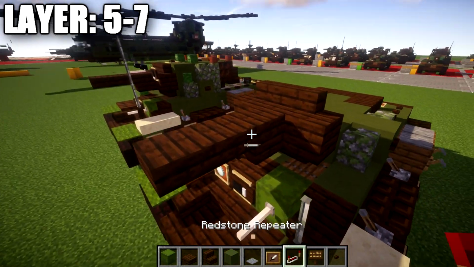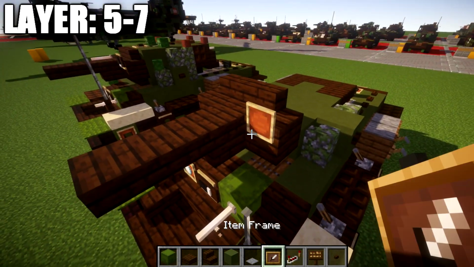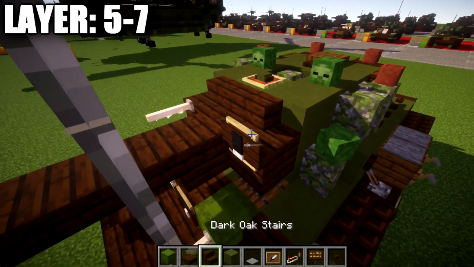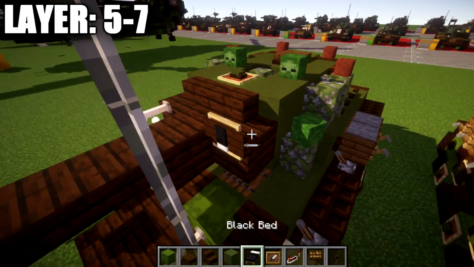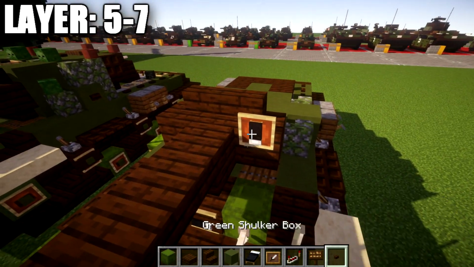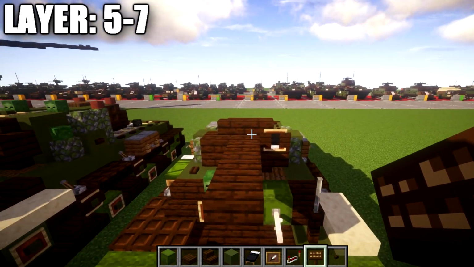We then want to go to the left side here of the mantlet, and we're going to place down an item frame. And in the item frame, we're going to place down a black bed. In the item frame, we want to rotate it so that the pillow is facing downwards, and then a dark oak sign over the corner stair like so.